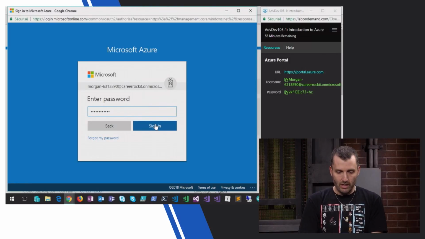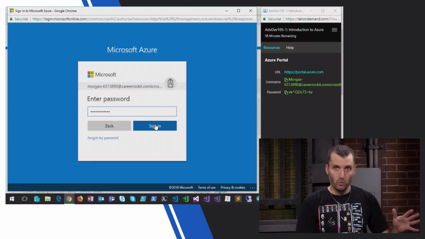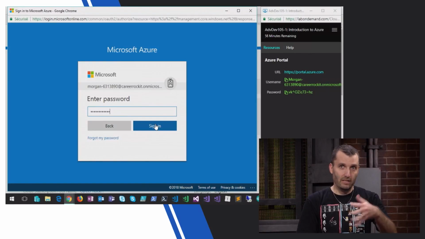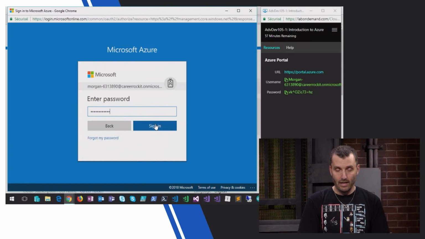But in this case, what I'm doing is I'm leveraging an Azure subscription, and I'll talk about what a subscription is in a minute. And then I create a user account. Well, actually, that's done for me. Our platform creates a user account, gives me that user account and the password, and then I can log in and actually do that work.